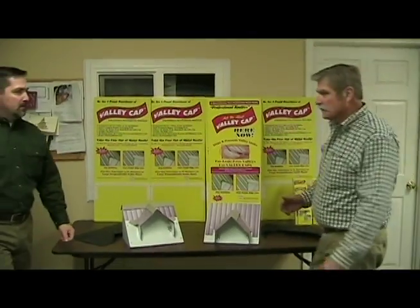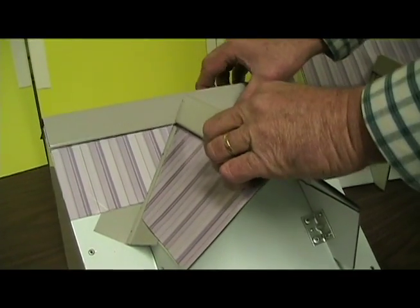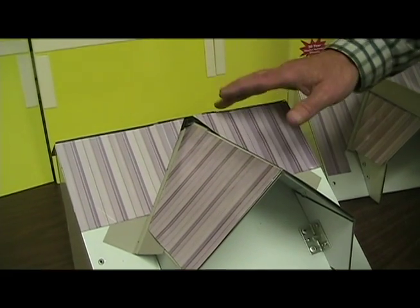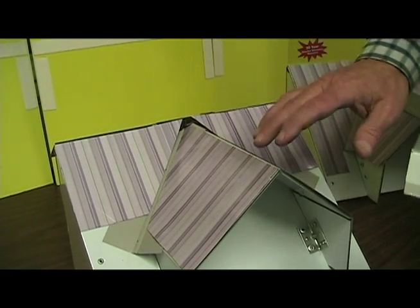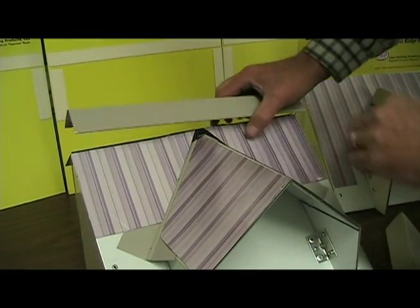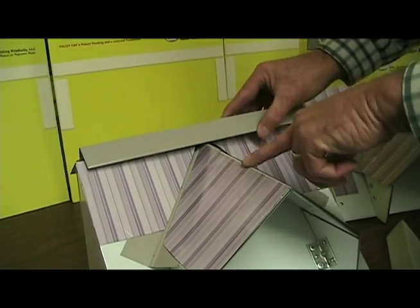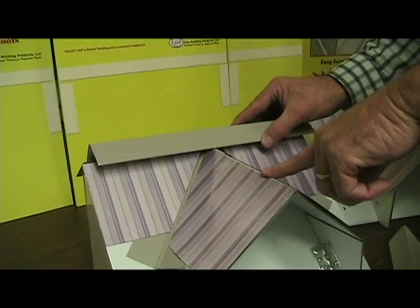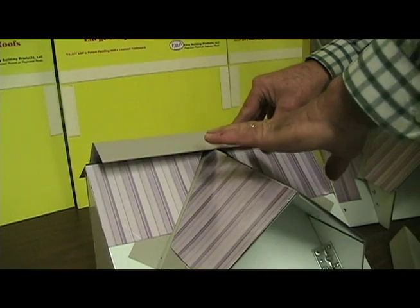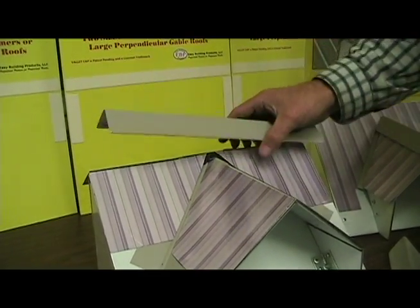Shane, there's one other application that we want to talk about for the valley cap. What we have here is a secondary ridge line that's on the same plane as the primary ridge line. And what that means is when the contractor tries to put a ridge cap on the primary roof, he's obstructed by the secondary roof coming off the back. And they normally have to force that down. It creates a big bubble in the ridge and it makes an eyesore. That ridge really looks like it's got a hump in it from the ground.